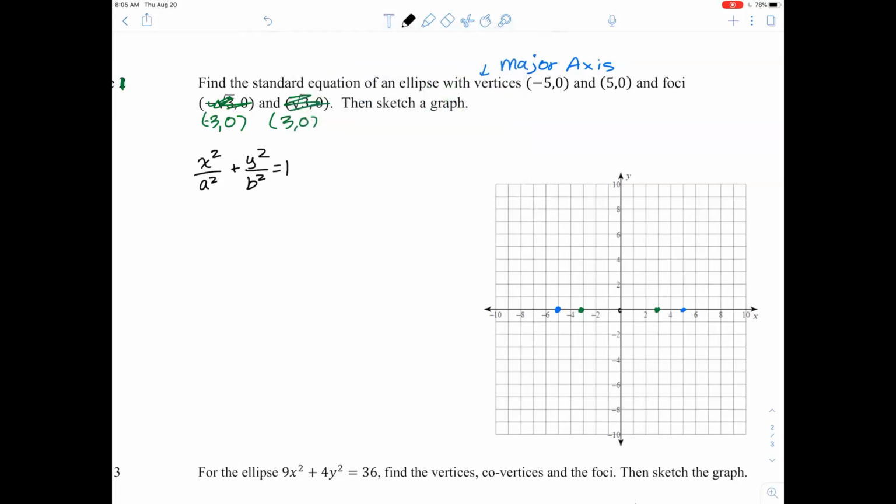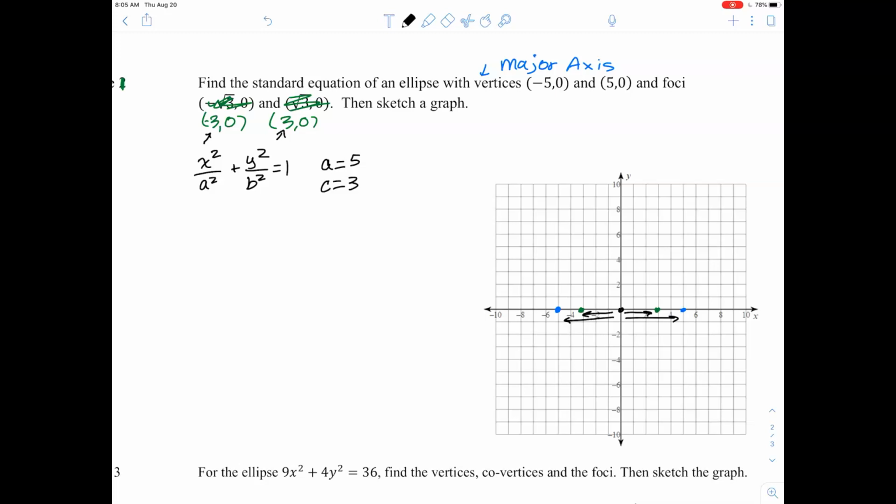So let's identify. We know our center's at (h, k), or at (0, 0), right? And if we go back this many units, what's our A? I think we can see that our A is 5 and -5, right? So we can see those 2 points there. So we know what A is. We also know what C is because our C is this value here in our foci, or you can see it. It's 3 units from your center. And so we're looking for our C to be 3.